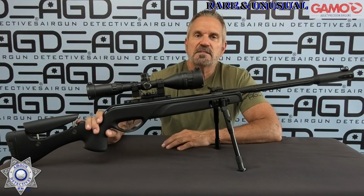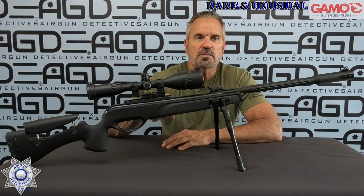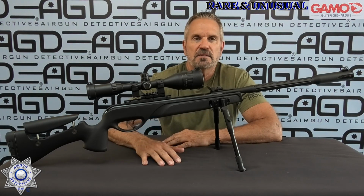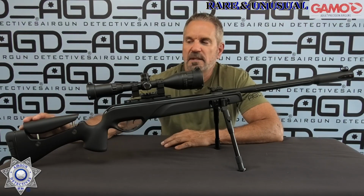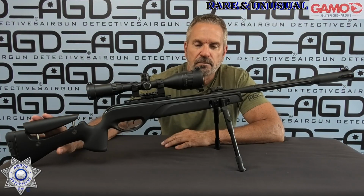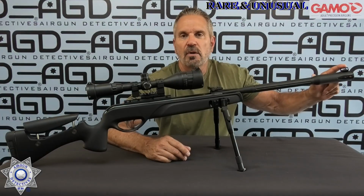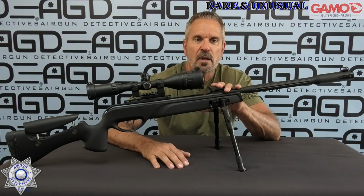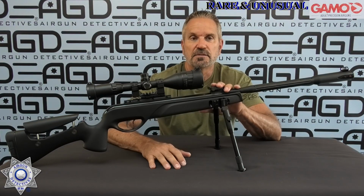Now, this is in 22 caliber. They originally had them in .177 as well as 22, but this is 22. It has their IGT gas piston. It was one of their first gas pistons that came out. It's a single shot. Again, I love this raised cheek piece. It really makes the rifle. It has the most awesome open sights, these fiber optic sights. You got green ones in the back. You got like an orange or red in the front. And the sight picture is just amazing. Probably fully adjustable. Probably one of the best fiber optic sights I've ever actually used.